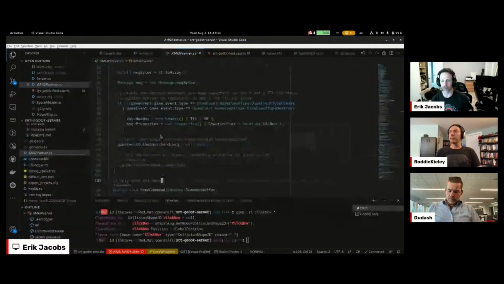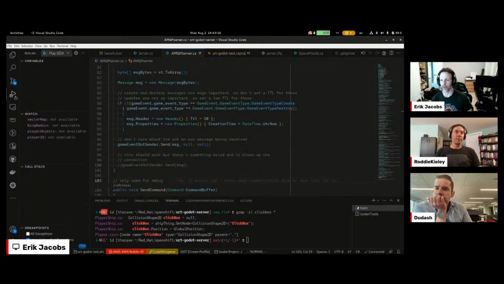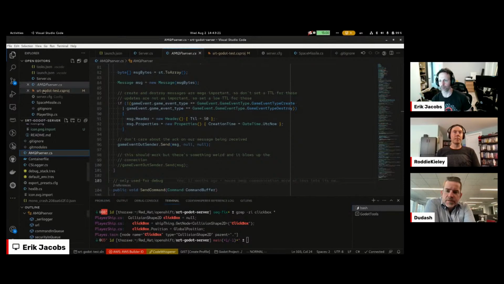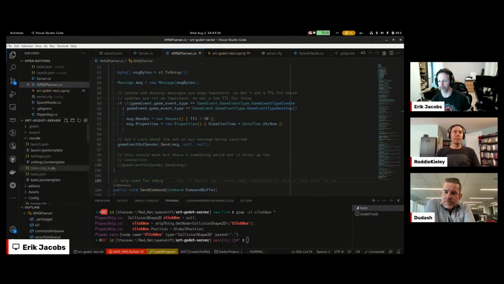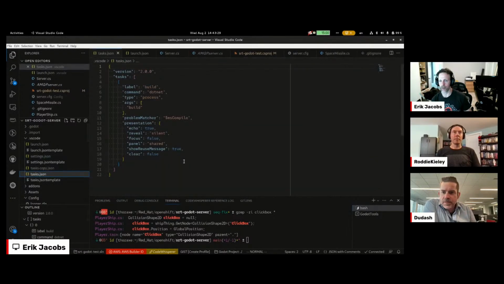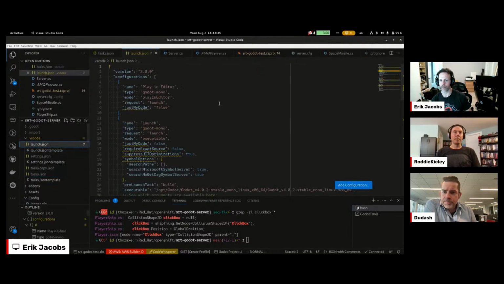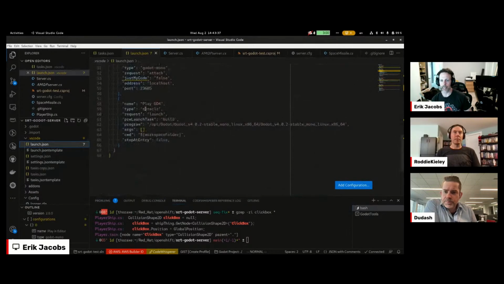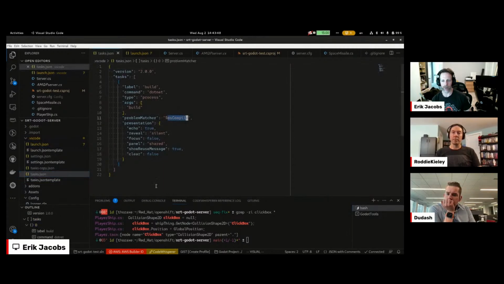Okay, so let's try and run the server. Run and debug, play GD4. Interestingly, just one more Godot 4 thing: now that we are on Godot 4, you can use this new CoreCLR build task that does a pure .NET compile with the Microsoft compiler.